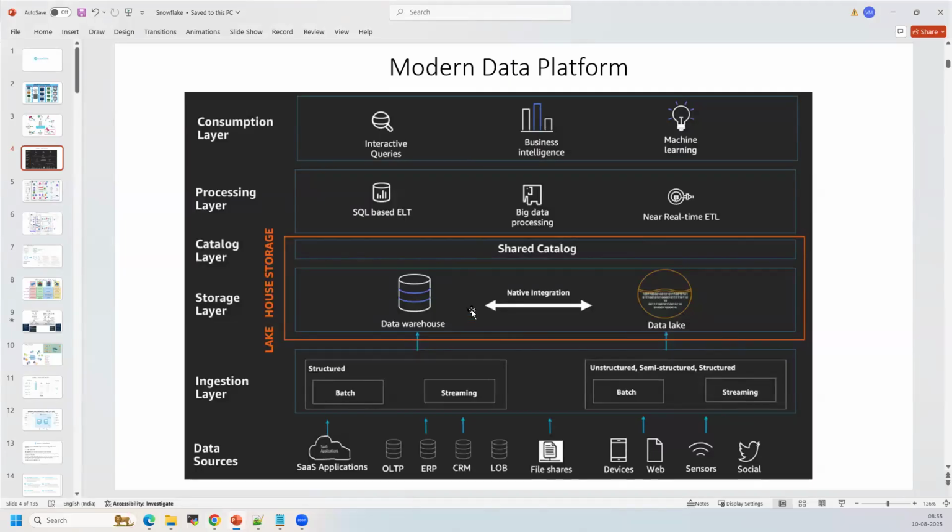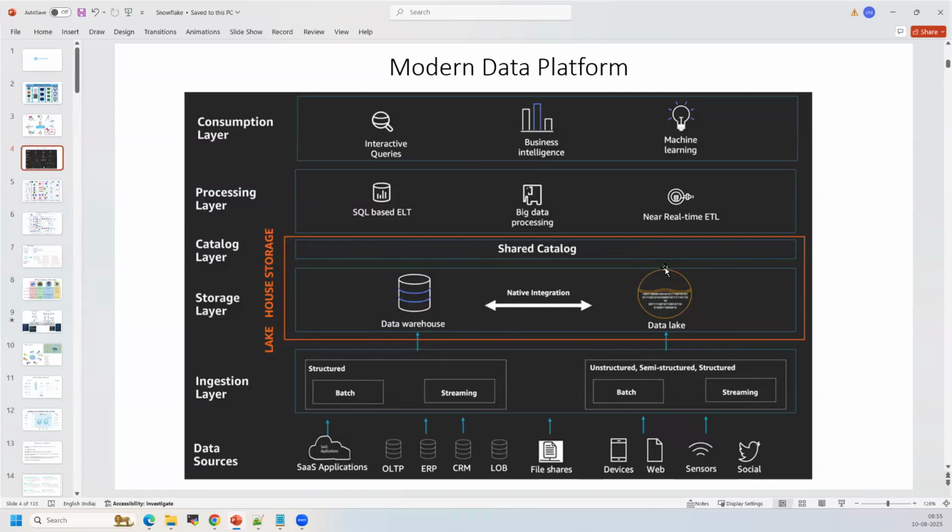We'll see that later. So here in a data platform, we do analytics, we do big data processing, we do ETL, we do transformations. So we have different frameworks. It's not that one framework solves everything, right? It uses different components. You can see the layers here: data sources, ingestion layer, storage layer, cataloging, processing, and consumption layer. It's not one product or one tool for solving all this. In organizations, they use multiple tools for this.